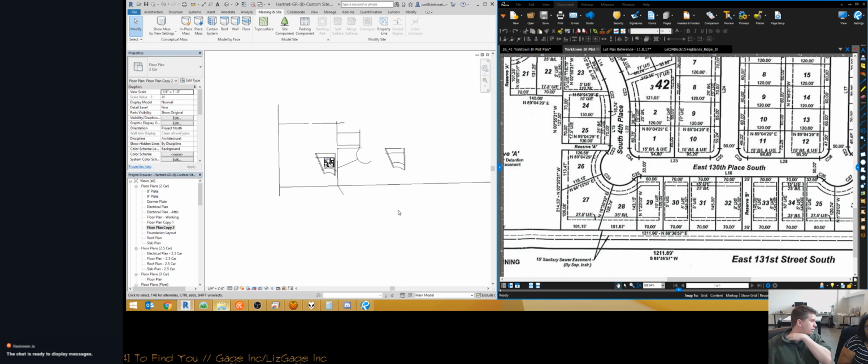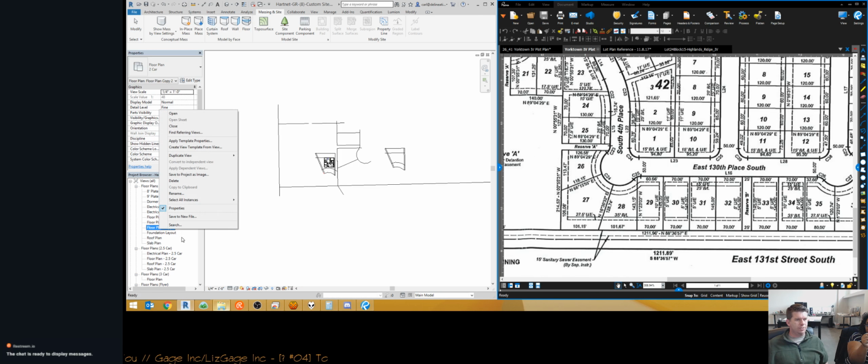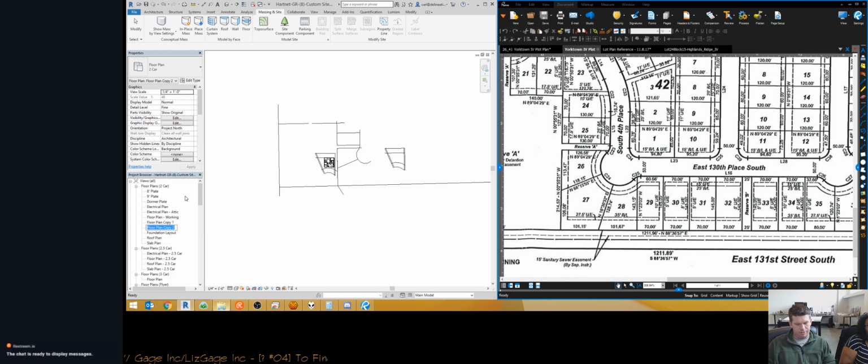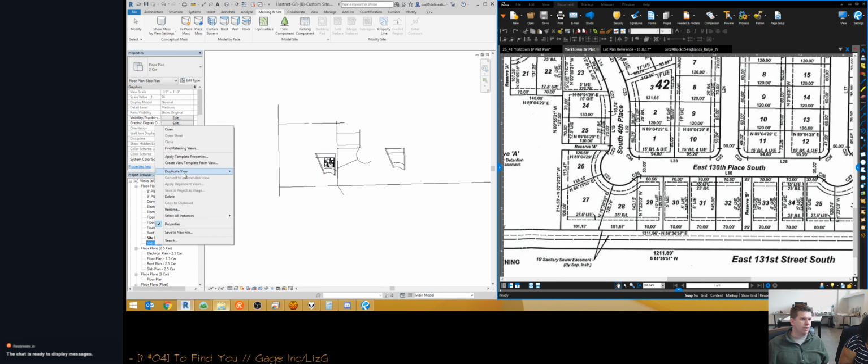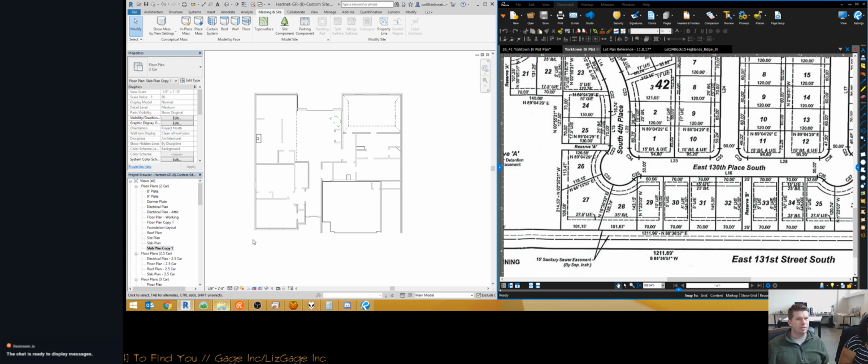When we start this, are we going to duplicate a floor plan and make it site? Yeah, so I duplicated this, and I probably should have called it site plan. You don't have to duplicate with detailing because we don't need any information off of it. And you could actually probably start by duplicating the slab plan. In fact, we'll do that. Just duplicate slab plan.